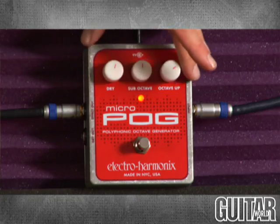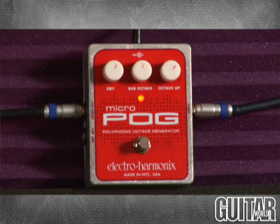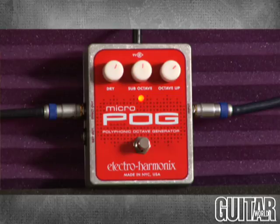Now, of course, being a little more conservative, as I said, and doing arpeggiated little runs here sounds really great. Let me demonstrate that to you in a clean setting, and I'll also get to a distorted setting. So let's begin with the clean setting. Here we go.